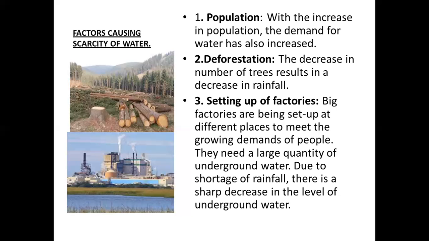And the third one is setting up of factories. Big factories are being set up at different places. This is to meet the growing demand of foodstuff, clothing, and other materials. The factories need a large quantity of water. See, here we have a picture. The factories are using more and more water here. They use more water.